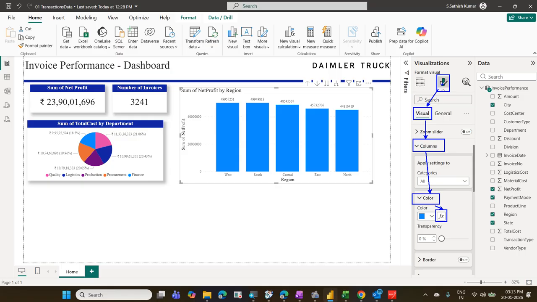I will place the cursor on the column chart. Then it should be there. Selected the column chart.